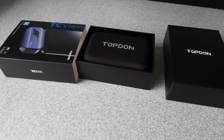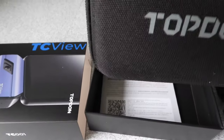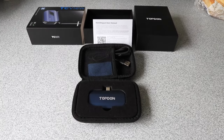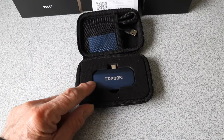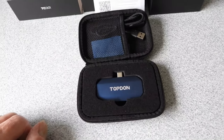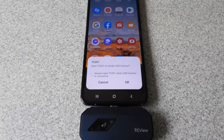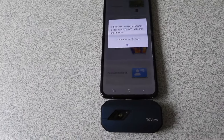Let's have a look at the device out of the box. It comes in a lovely hard zipped case, very nicely padded around the device. Inside you also get a little cleaning cloth and a USB connector if you want to connect up a laptop or tablet. Once it's plugged in you get a connection prompt and push OK, and that's it.